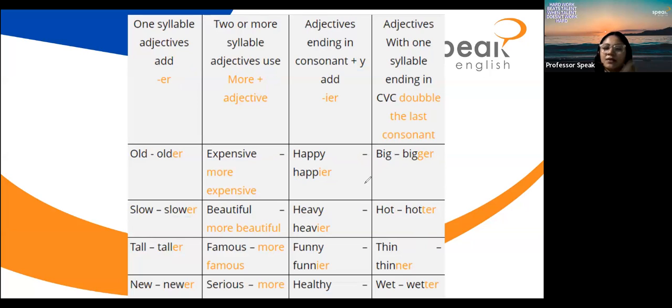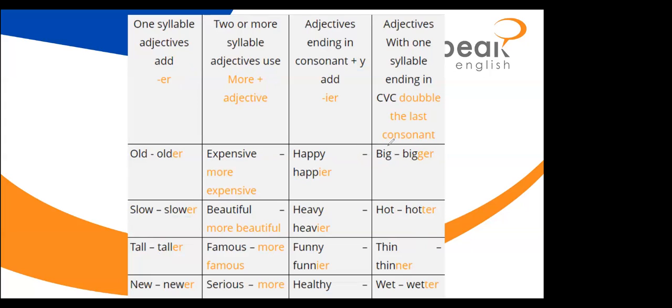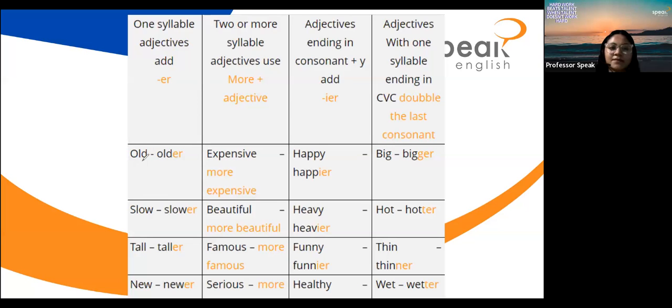Okay, do you have any questions, guys, so far, up to this point? Let me know. No? What's the difference between the first one and the last one? Because two are one syllable. Very good. Okay, perfect. So in this one, if you see, we have a vowel, consonant, plus consonant, right? But in here, we have consonant, vowel, and consonant. So we have B, I, G.